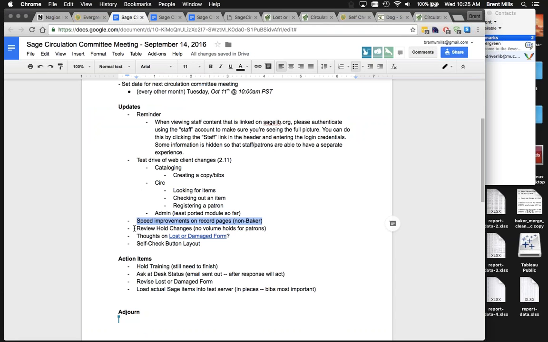Right. And I guess I'm asking people that are here in the committee, I've fielded a few questions from libraries, but has there been any negative or positive feedback regarding the removal of the volume hold option for patrons in the OPAC?